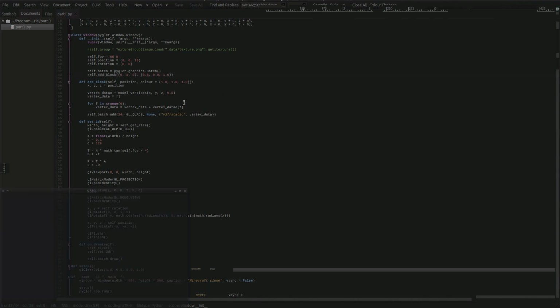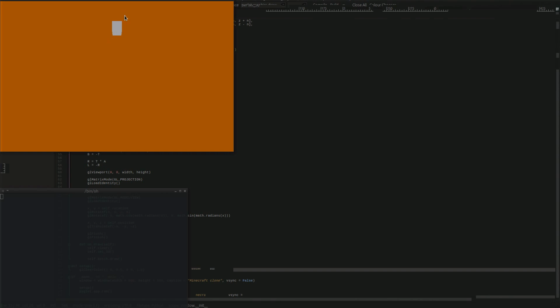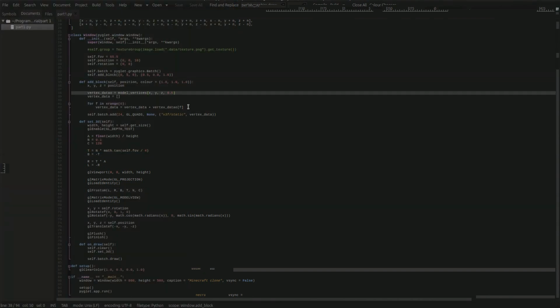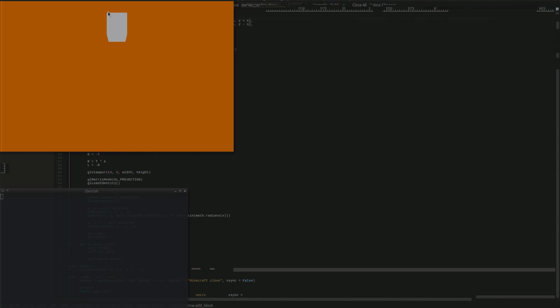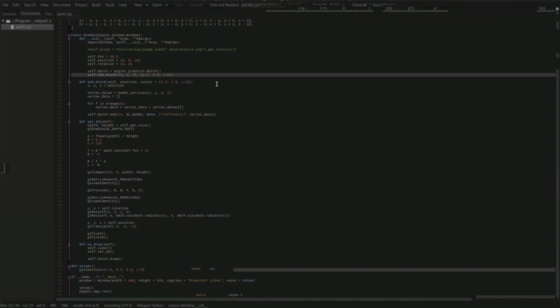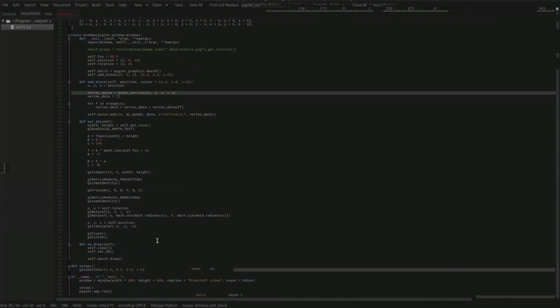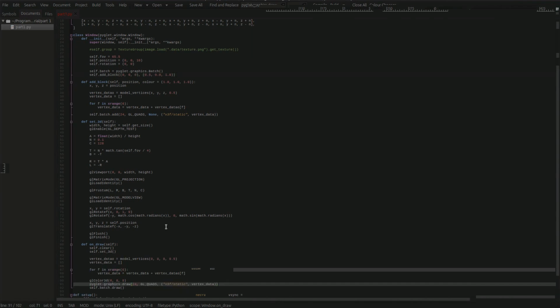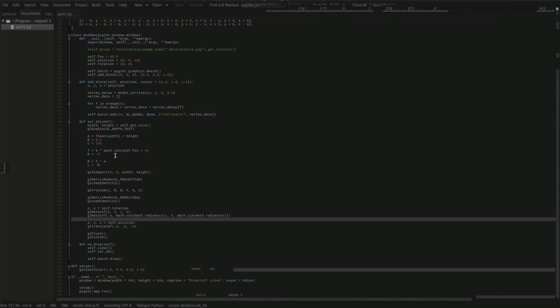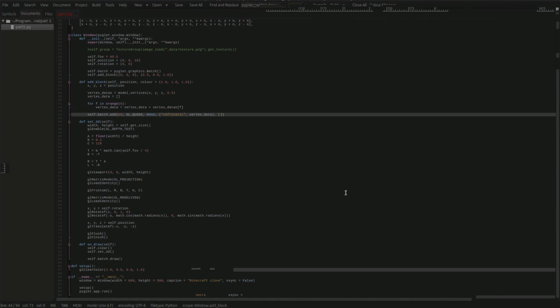If I maybe put this up to 10, I could see maybe a bit better. Nope, this has no effect. That's my color, that's why. Okay, fantastic. That's too high. This is ridiculously complicated. Yeah, there we are. Look, we've got a cube. We could probably make it a bit bigger. Let's just do 1. So this will make it too wide. Yep, there we are. Got ourselves a cube. I could move it maybe a bit like this. That's way too much. That's my problem with exaggerating things so much. Yeah. So it's basically a cube. It's nothing hugely impressive, even if it took me such a long time to get working. Anyway, I've got it working, so that's the most important part.